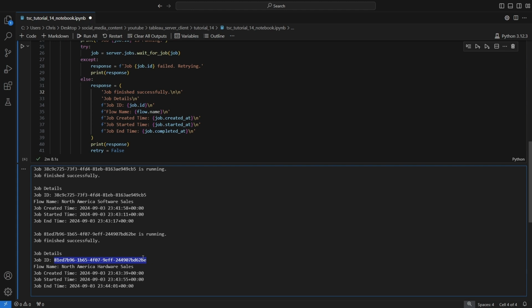One thing to note here is that with the upcoming release of 0.33 of Tableau Server Client, you will no longer have to use the method I've showcased today to create a pseudo linked task. You will be able to configure the linked task on your Tableau Server or Tableau Cloud instance and specify that you would like to trigger the linked task. I will likely make a short update video on the topic when the new release is available, but for now, simply fetch the flows you would like to chain together and order the execution of those flows accordingly using the sorted list method I've shown in this video or another means.